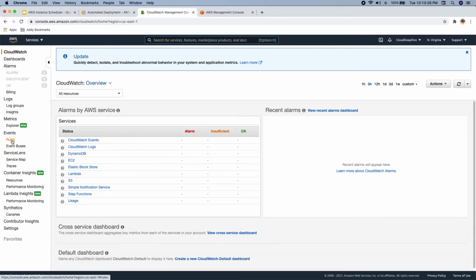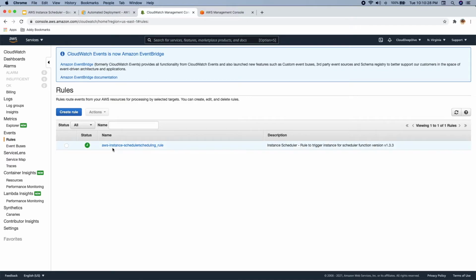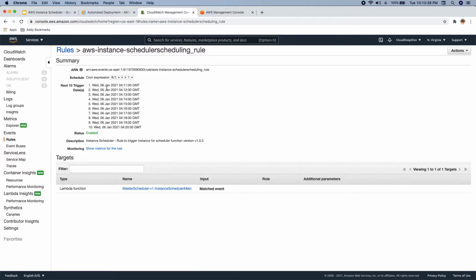If you go to CloudWatch, under rules, you can see that the CloudFormation template created a rule, the AWS Instance Scheduler scheduling rule, which triggers every minute.